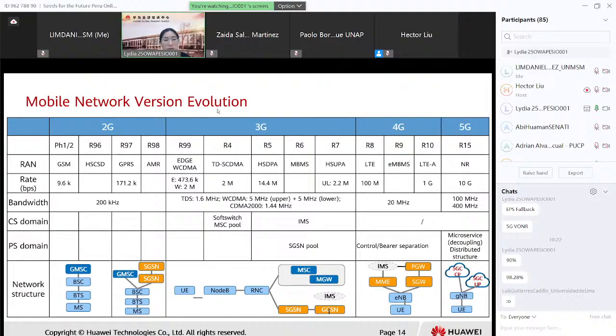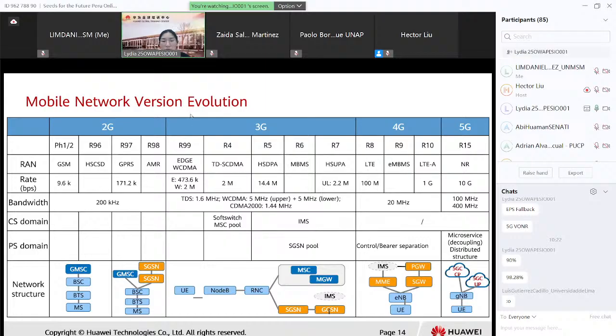And for the CS domain and PS domain, we already introduced them before. For the network structure, in 2G, MS is the mobile station. It's similar to the 4G, 5G UE, the user. BTS is the base station, and BSC is the base station controller.